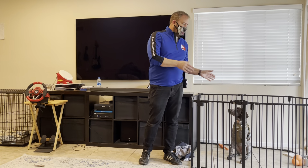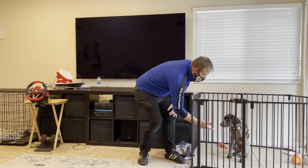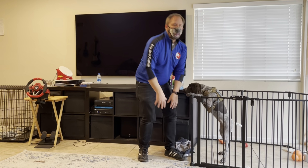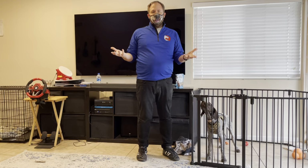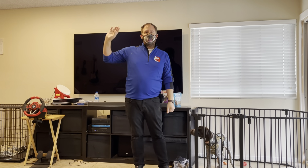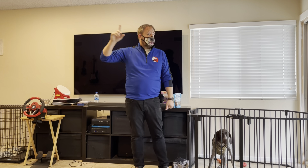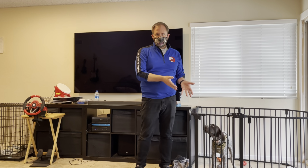And if your dog gets super excited when you come back and give her a treat, I would just come back and maybe give her a little bit of a pet through here. We don't want to make it so exciting that it gets her all worked up. The idea is I want her to practice being calm in here. Eventually, we're all beyond her line of sight. She can hear us, she can smell us, but she cannot see us. This is helping her practice being somewhat apart from us.